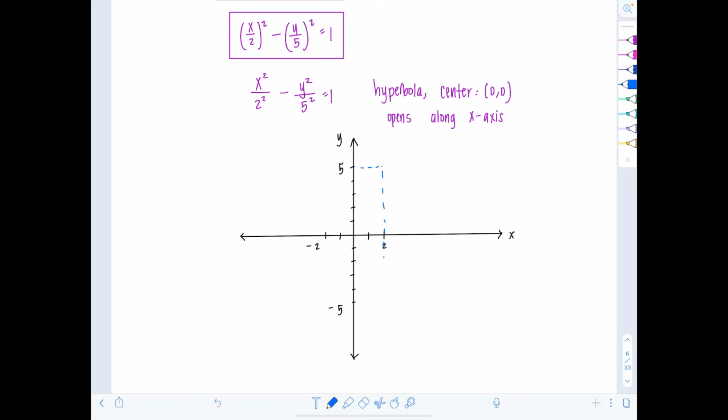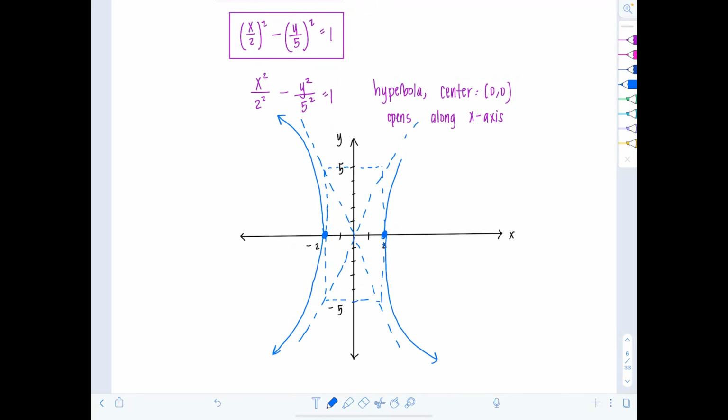So I'm not going through the process. This is the fundamental rectangle. You should have seen this in pre-calc, but if not, you are going to review it or you just reviewed it. Depends on what order your teacher likes to do this stuff in. Here's the asymptotes for the hyperbola, and it's opening along the x-axis. Okay, so here's one of the vertices, here's the other one, and it opens this way. Ooh, so snazzy. Okay. So there's our hyperbolic graph. Do you love it?